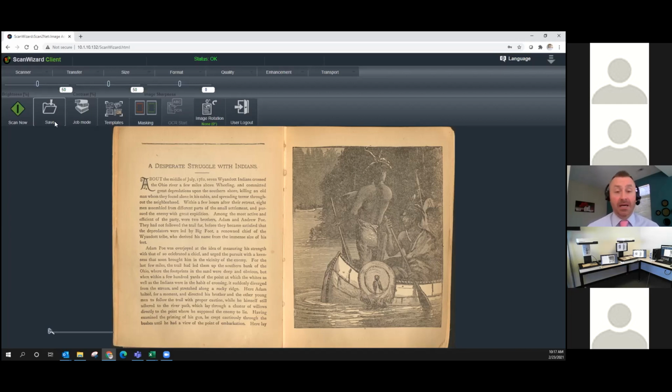We can also scan objects as well. We have an Indian reservation down in New Mexico that puts 10 to 15 arrowheads on top of the scan area, and will do a single scan and then crop each one out and have an individual file for each arrowhead. So this does make it a very versatile scanner, and this is one of the unique things about the Bookeye products from Image Access: the V cradle and the flat cradle position as well.